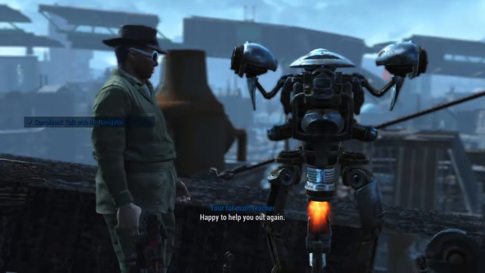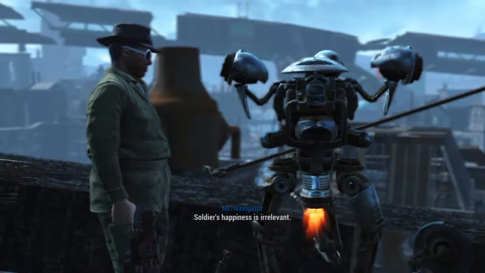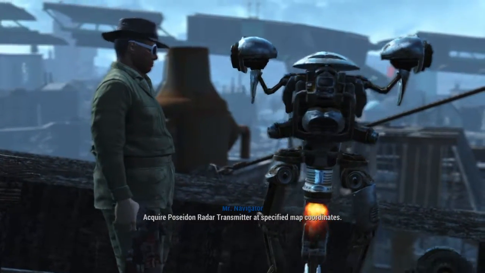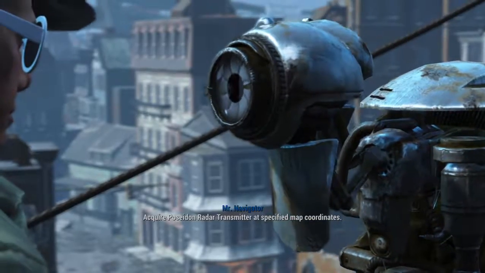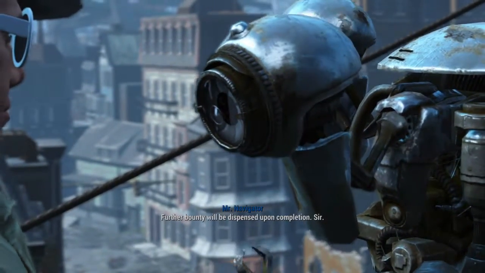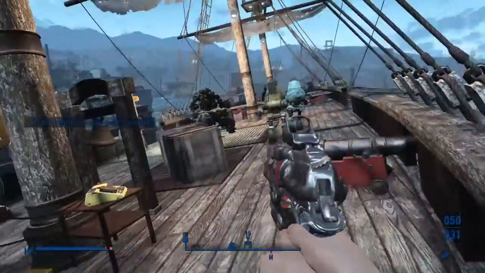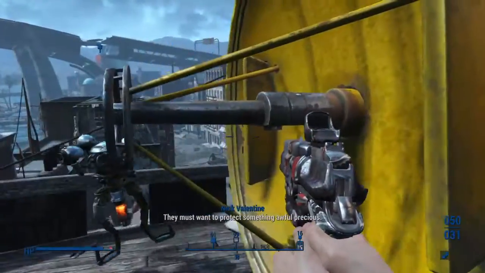Happy to help you out. Again. Soldier's happiness is irrelevant. Acquire Poseidon radar transmitter at specified map coordinates. Further bounty will be dispensed upon. You must want to protect something awful precious.